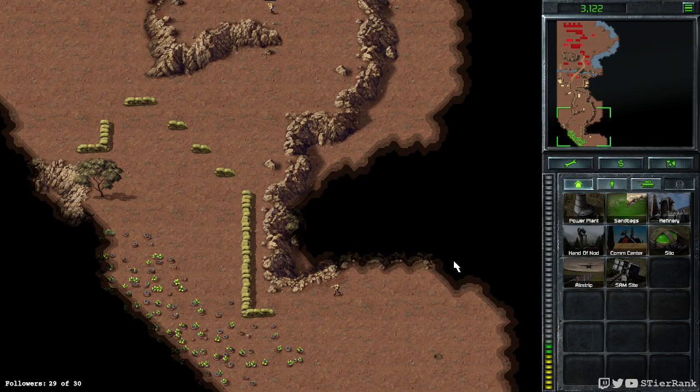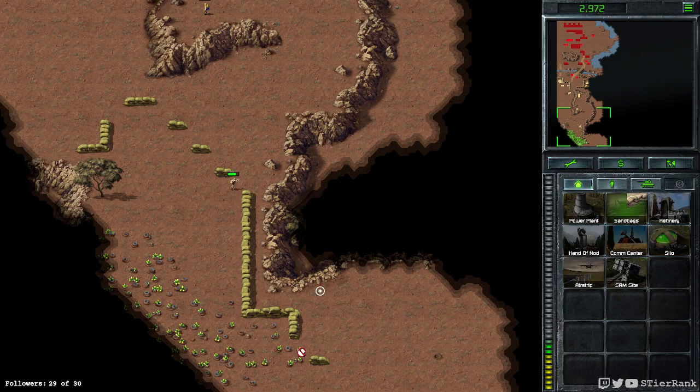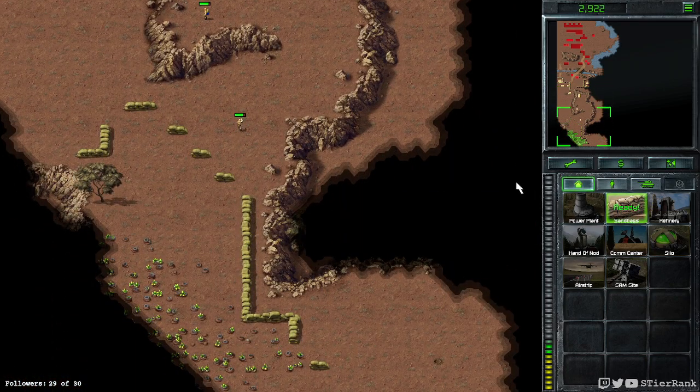Okay, good. It's looking like it's gonna work. He's gonna have to run through the Tiberium too. It's always a treat. These guys are just gonna get stuck.